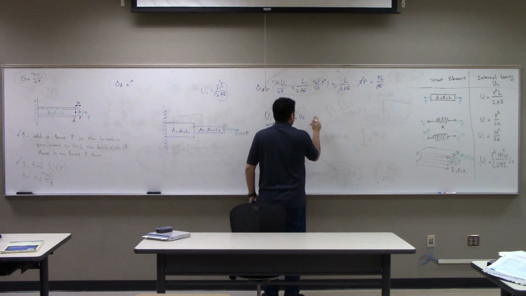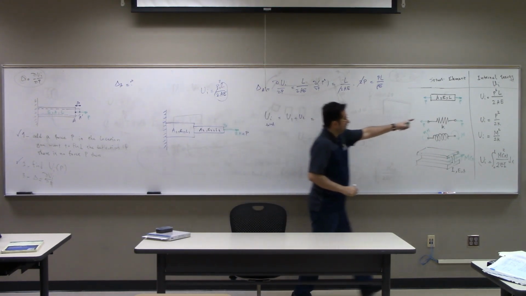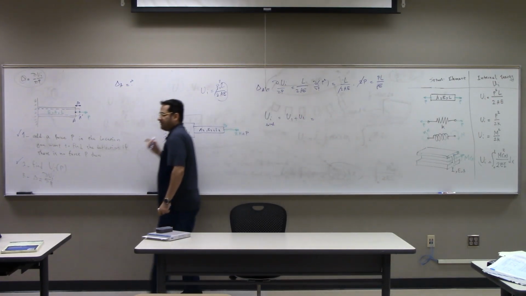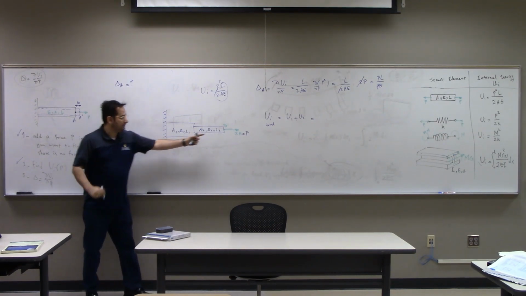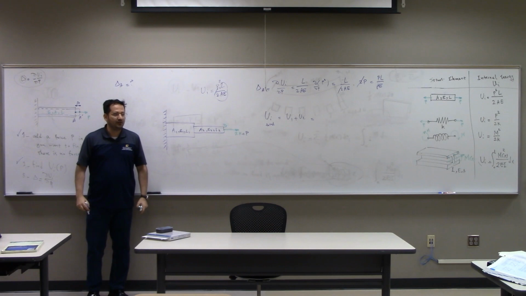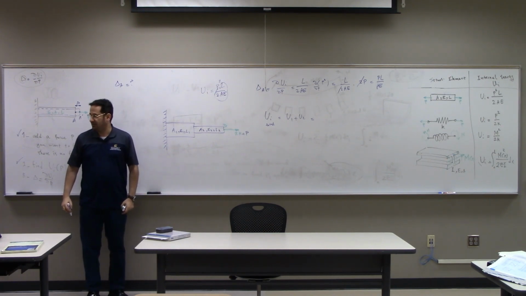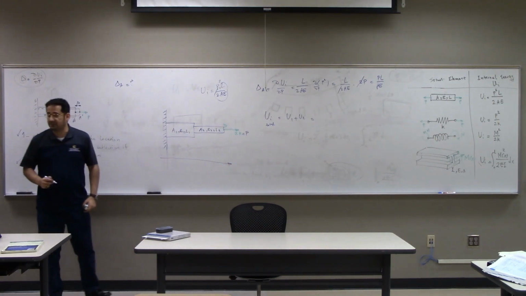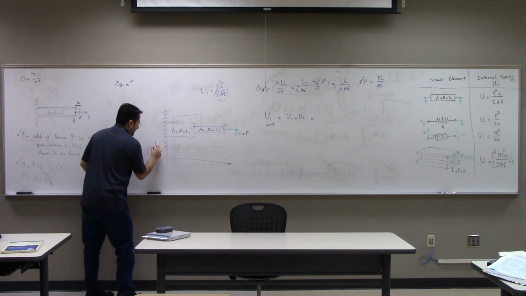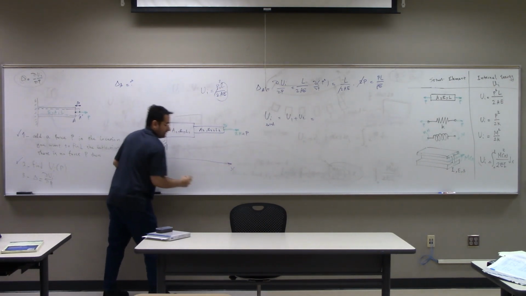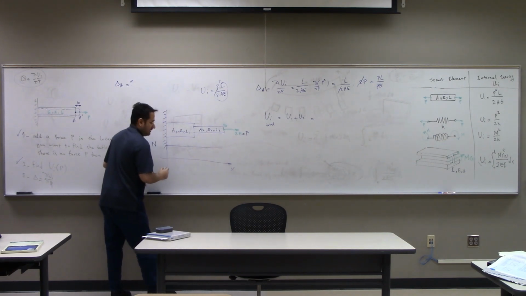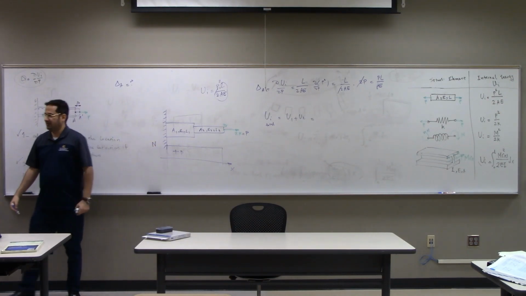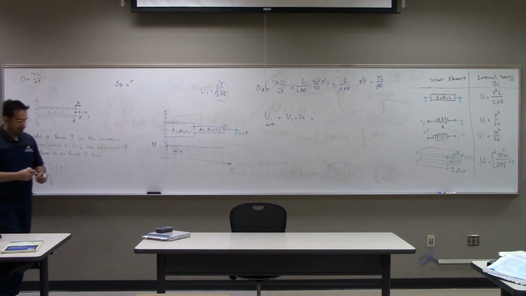So U1, what should I do for U1? P squared, the force inside element 1. What's the force inside element 1? If this is P, what's the force inside element 1? P. If you recall normal force from mechanics of materials, chapter 2 or 3, if you draw the normal force versus X, then you carry it like positive P, tension. Everywhere is tension, positive P, if you draw the actual load, right?